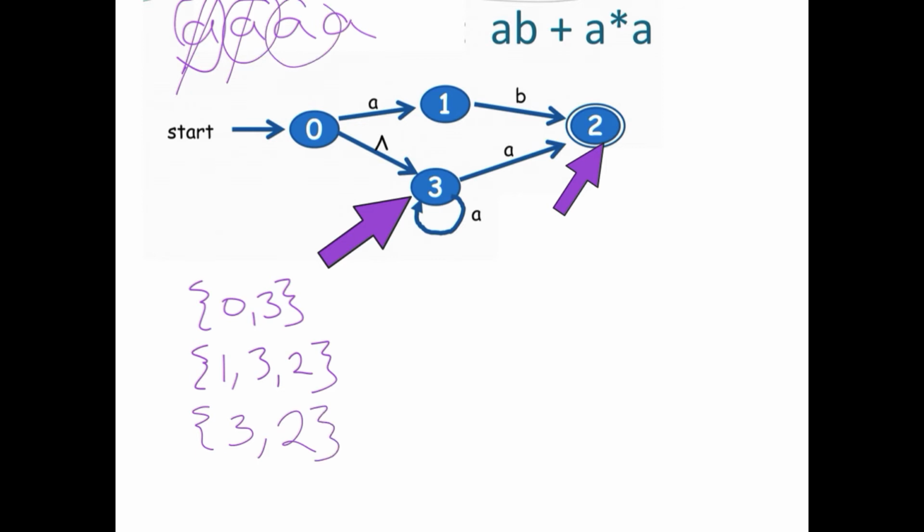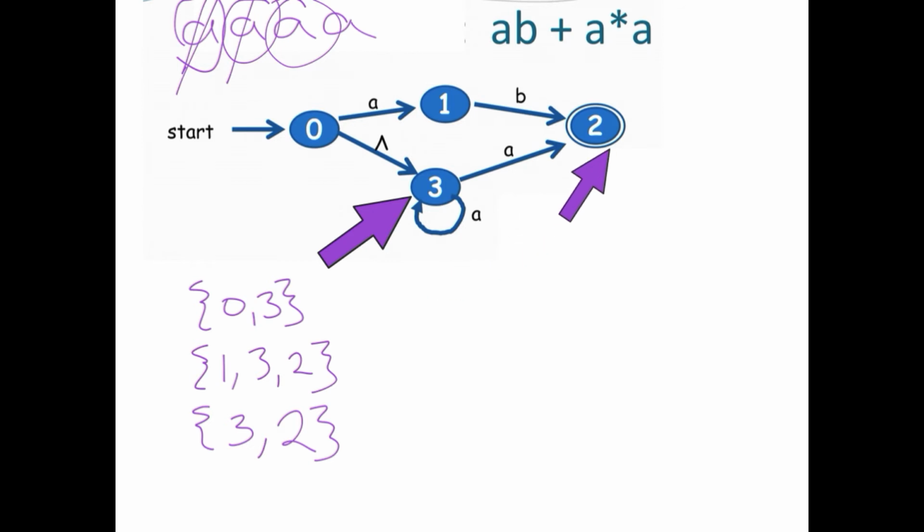And now we process the next A. And you can see that if we process the next A, we're starting out at state 3 or state 2. So if we're at 2, well, we can't do anything, so that arrow goes away. If we say, oh no, maybe I was at state 3, we could take that loop, or we could take that arrow, and so presto changeo, we have a possibility of being at state 3 and state 2.